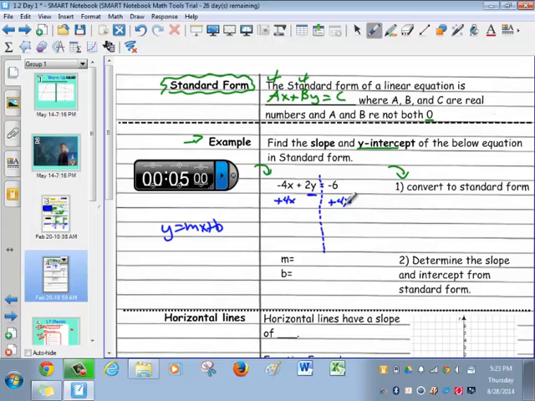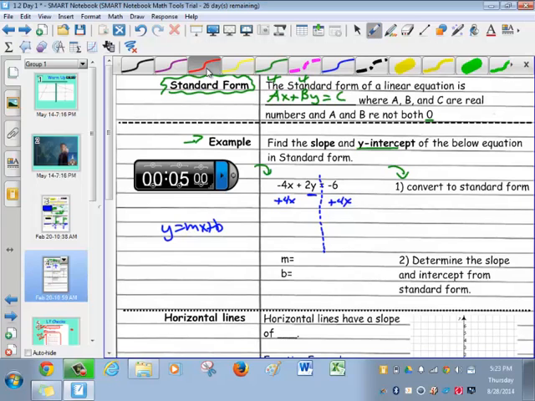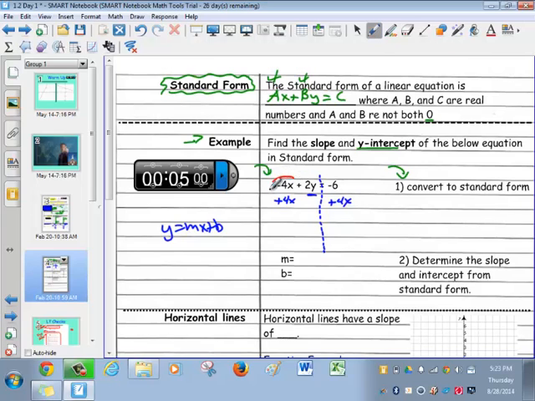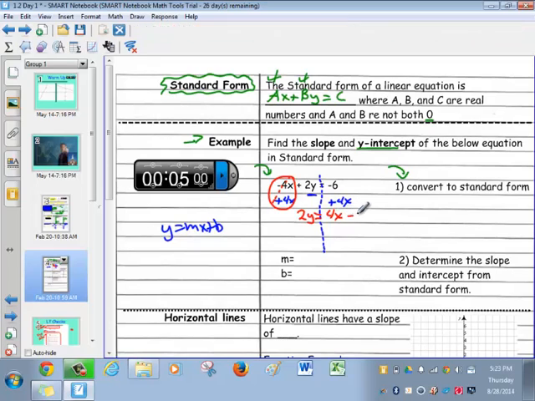Okay. Now when we do that, these two x terms are going to cancel. That's gone. And what we're going to have is 2y on the left side equal to 4x minus 6. Remember, we can't combine these two together. This is a constant, this is a variable. These are not like terms, so we can't bring them together.